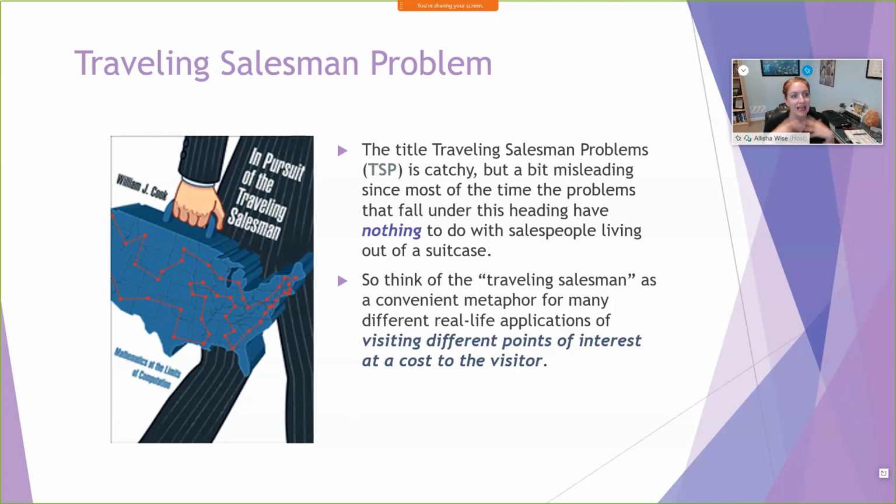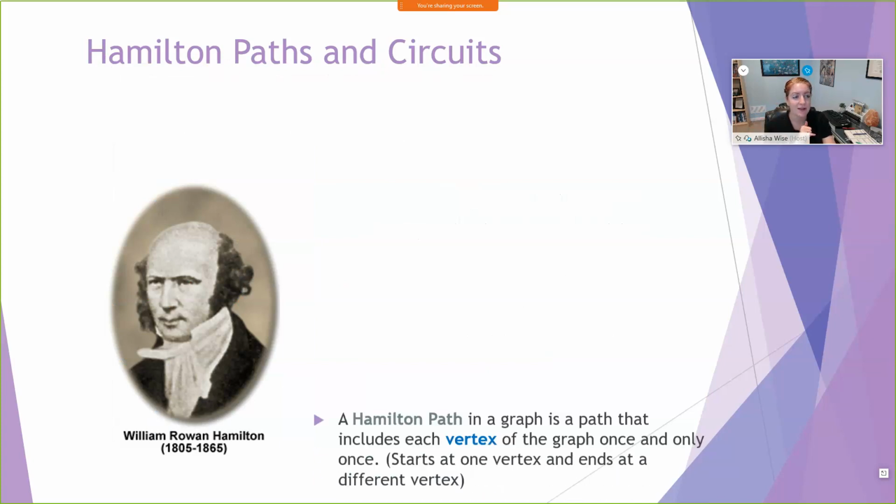The one that I like to use is UPS. They have different locations they have to go to, and time is of the essence, right? So they have to minimize the time. So how do they visit each one of those places and drop off all those packages while minimizing time? I just gave you that one example. If you go to your discussion board, you're going to see a lot of different examples. Hopefully you did a lot of research and realized some cool new ideas. I've seen people apply it to gaming in the past, everything like that.